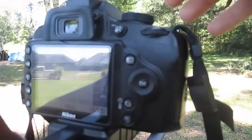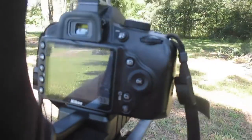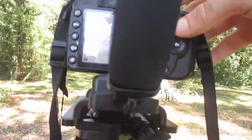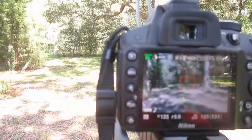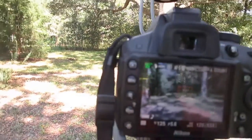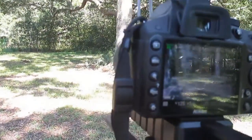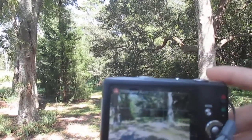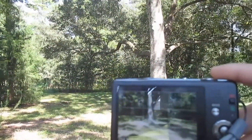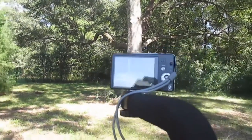I was shooting in auto because I was shooting myself, so I wasn't able to be at the camera. But usually I'm in manual mode. Anyway, so pop that into live view so I can have that angle. I could actually be holding this too if it weren't on the tripod. And then this one here would be on auto, and it would be at a different angle.